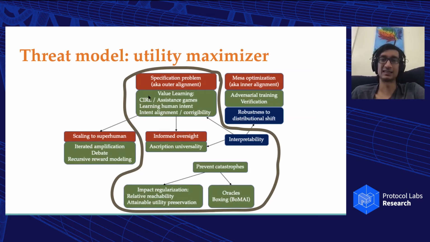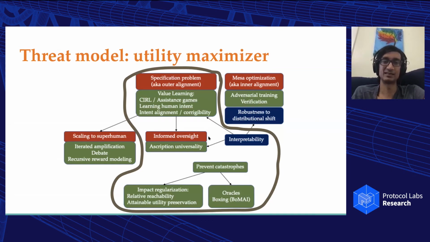On the other hand, things like, did you specify the right reward function, the right utility function? Clearly, obviously a problem in this sort of scenario. The entire point is, if you get the utility function wrong, then your AI system pursues convergent instrumental subgoals and then ends up killing you or causing some sort of existential catastrophe. And so that can be fixed by tackling the specification problem. And so techniques that do this are assistance games, learning from human feedback, tent alignment, stuff like that.